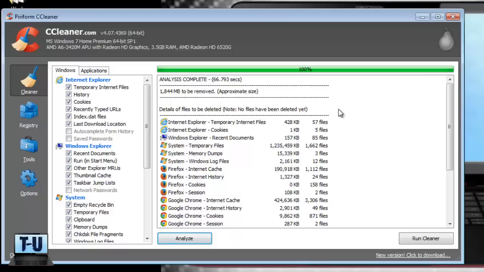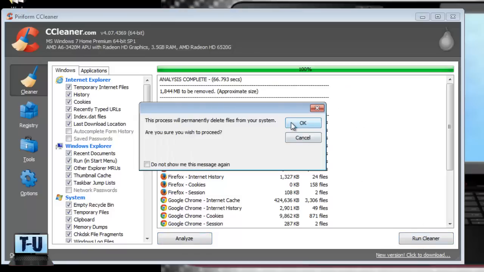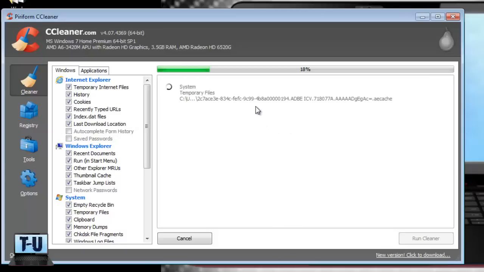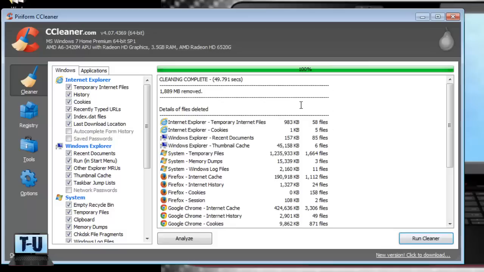But anyways, once it's done analyzing, just click the Run Cleaner to clean it all off your computer. And it may take some time, especially the analyzing. That could take a long time depending on how much garbage you have stored up on your computer. I've run this on a bunch of people's PCs and they've had like around 40 gigs worth of garbage on there, which really isn't good, but it is important to keep this clean, and this alone should have a noticeable effect on your computer speed.